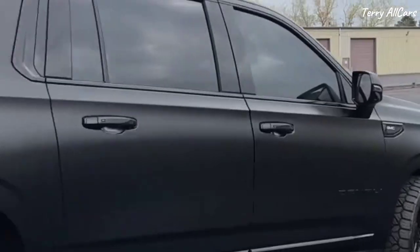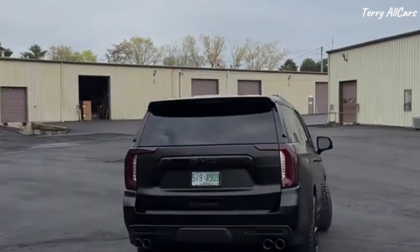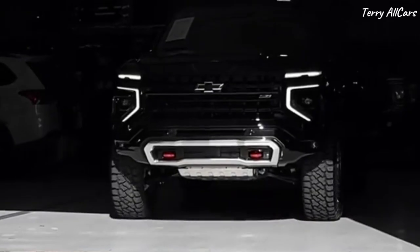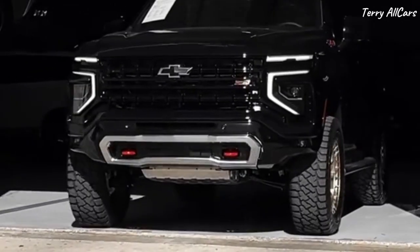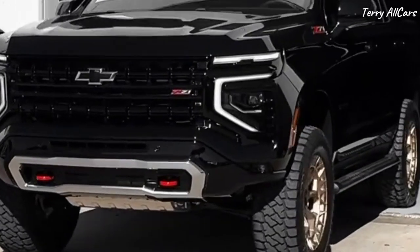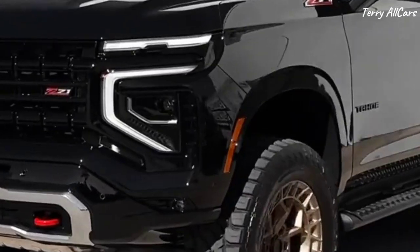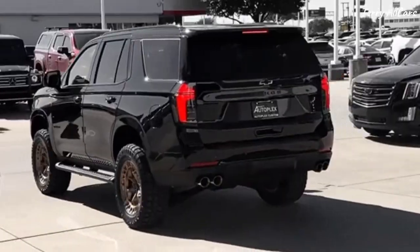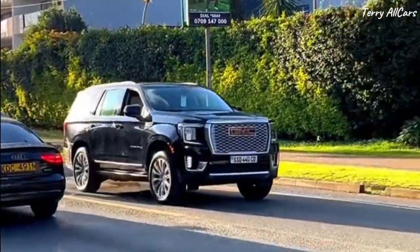So what does that look like on the outside? Subtle changes? Subtle, but impactful. Expect a more confident look. That signature Denali grille, probably getting more intricate mesh, bolder chrome. Okay. And we're anticipating slimmer, maybe more angular LED headlights, redesigned taillights too, with a new LED signature. Little details that add up.